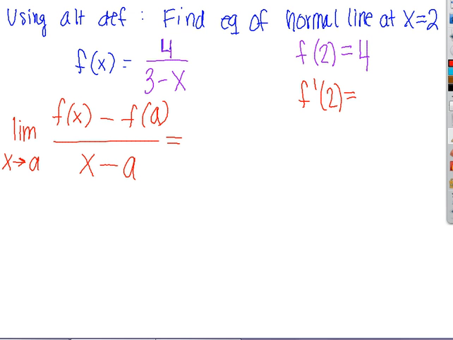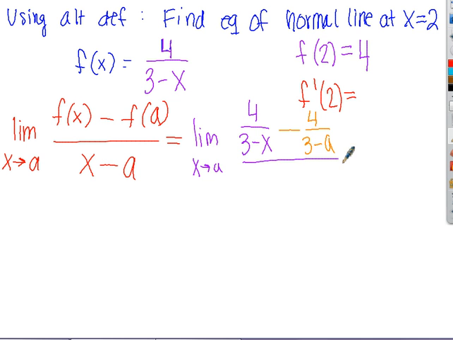I'm going to pause. So, making sure that you substitute in the correct things. F of x is the physical function that I gave you, so that part is exactly the same. So limit as x goes to a of 4 over 3 minus x, then minus f of a. It's interesting because it ends up being exactly the same thing, only difference, there's an a. Okay? And then don't forget your denominator, which is x minus a.